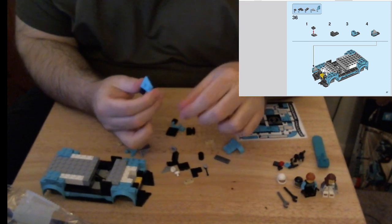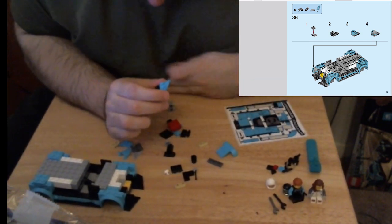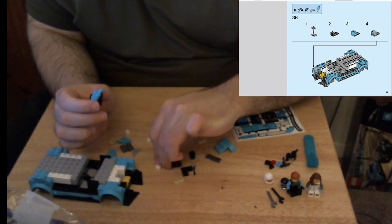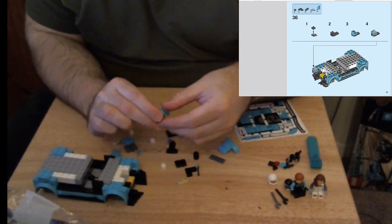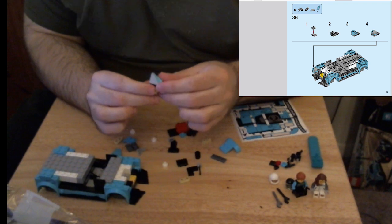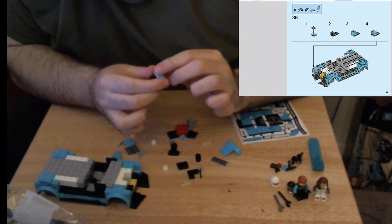Oh, okay, that's really interesting. I'll show you in a moment once I get all the... sorry. A piece almost went off the table. I caught it, and then I turned it over so it wouldn't roll anymore. This wedge plate, this light blue wedge plate, where did I see it? No, I was mistaken, I think.